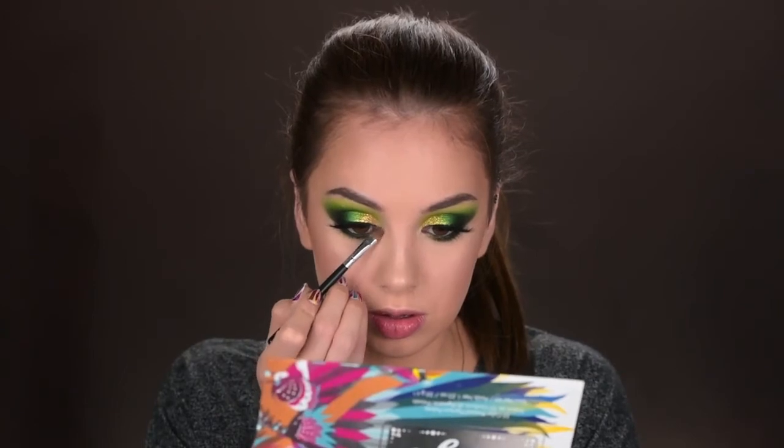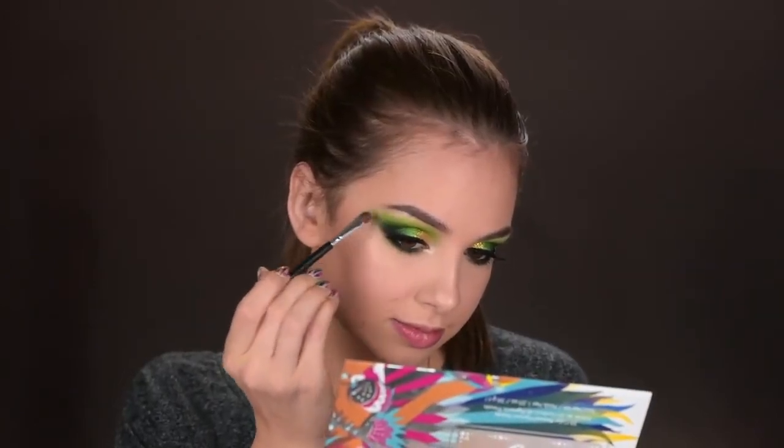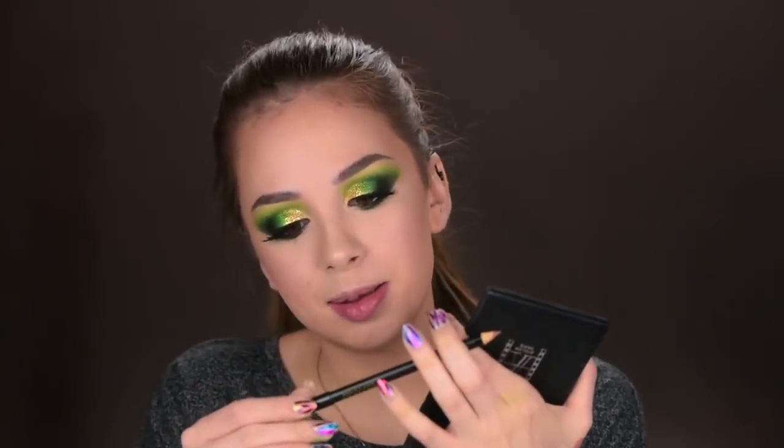Highlighting the inner corners of my eyes and my brow bone with a highlighter by theBalm. This is their Mary Lou. On the lips, I'm gonna go with something more nude because the eyes are quite dramatic. I'm gonna first line them with a lip pencil by Motives. It's called Truffle. And just some lip gloss. This one is by Colourpop. It's called Curvy. I'm gonna blend it out with my finger.